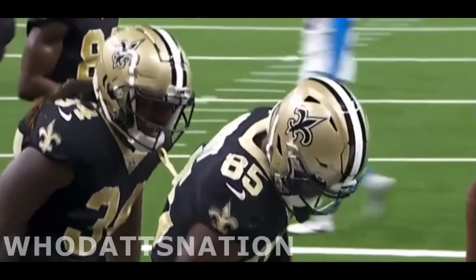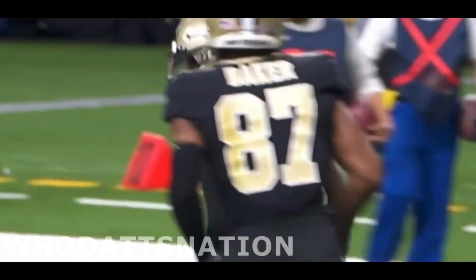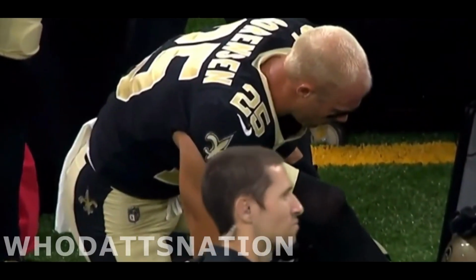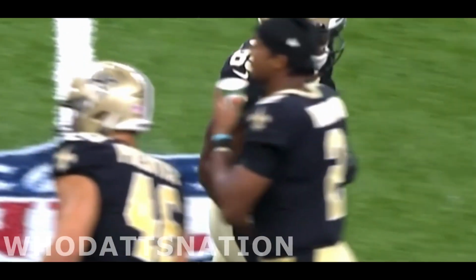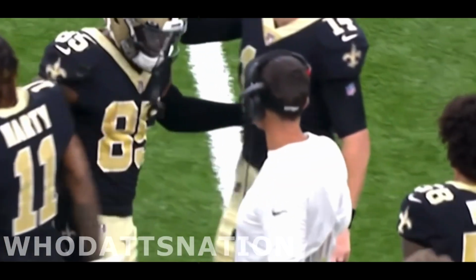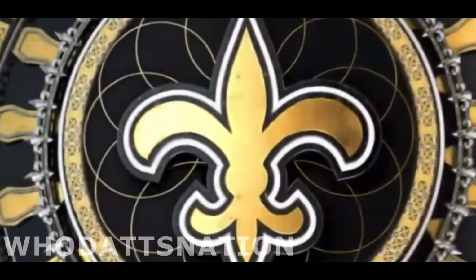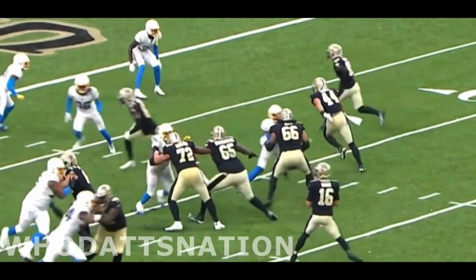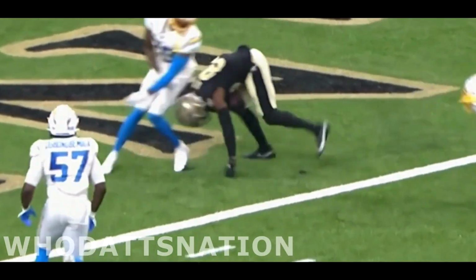Kirk Merritt has been a name that we have mentioned since week 1. He's somebody that's drawn attention from not only the coaches, but other players have talked about this guy. So for him to finally find the end zone and get a little love for his team and from the crowd, it's well deserved. He's had a great camp and earned this opportunity on this little end stick route. I love the patience. You don't see that.